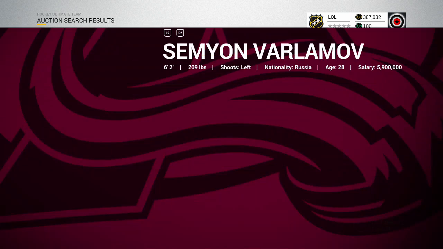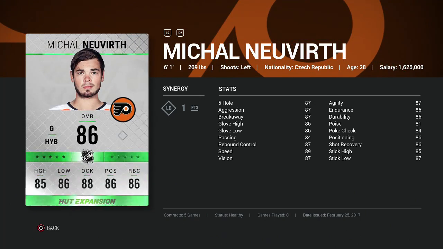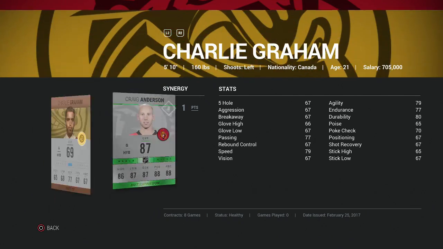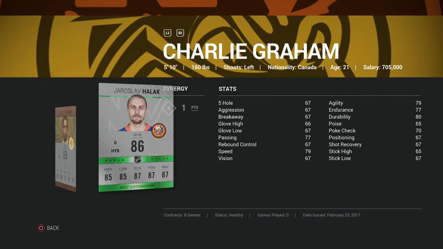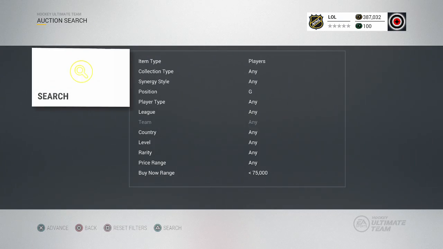Since there's no shot stat, what we're going to do is go into the goalie, and we're going to look. Let's see, what's similar? Shot recovery is the only thing that has shots. Let's do that one. So Semyon Varlamov, it was 91, and it looks like so far he's the highest. Yeah, 89 was the only other one similar, so we're going to pick up Varlamov for our first goalie. Alright, first line has been completed.